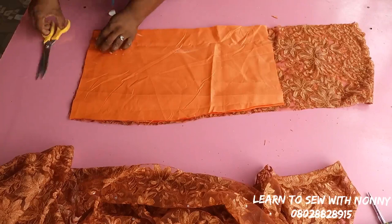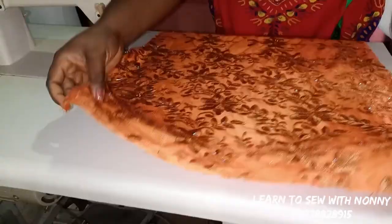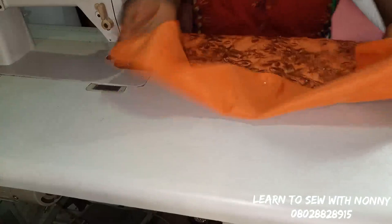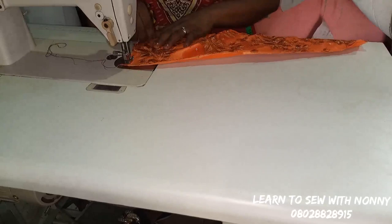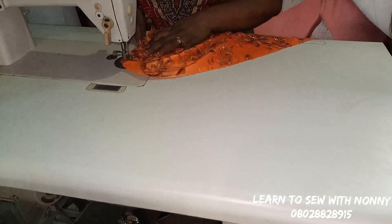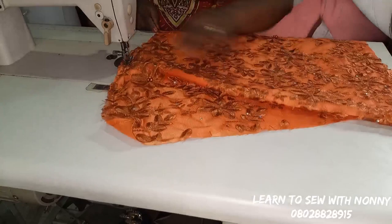Now that we're done cutting both the satin and the lace, remember you also need to cut the satin again in another piece — that will serve as lining. Place the satin underneath the lace. If you don't have enough fabric, just fold the hem of the satin and stitch it round — left, right, and upper part together. But because I want a neat finish I've cut another satin to use as lining to turn this, which is what you should do for a neat result. I'm going to start stitching the lace to the satin from the upper part, stitching until one inch before the end of the satin, then stop and back stitch. That one inch is left for turning the lining at the lower part.